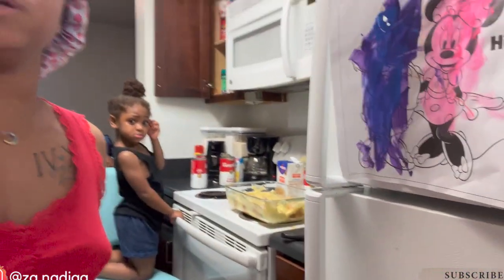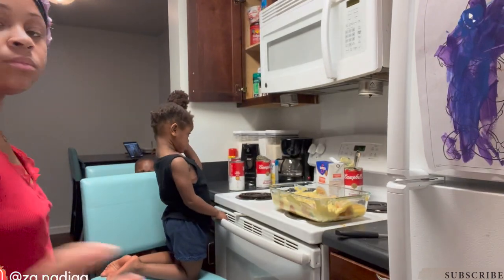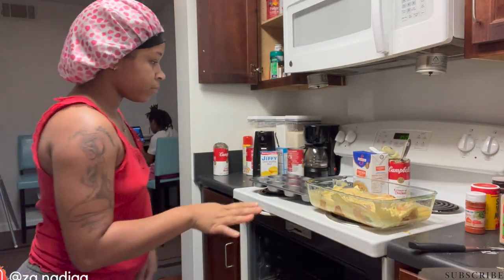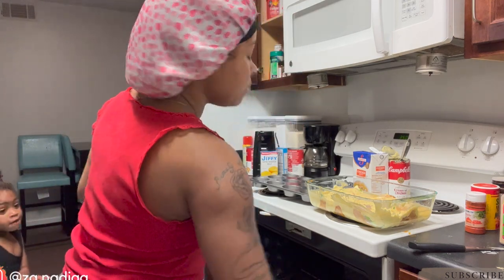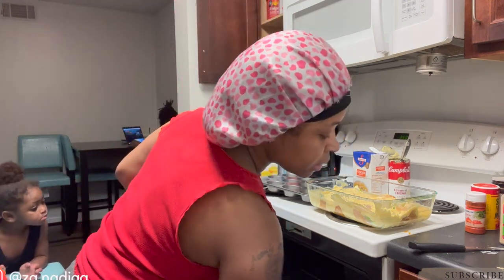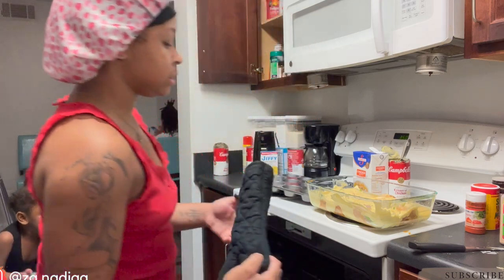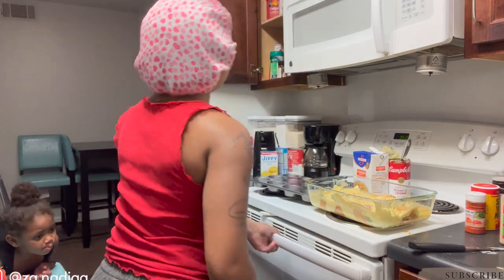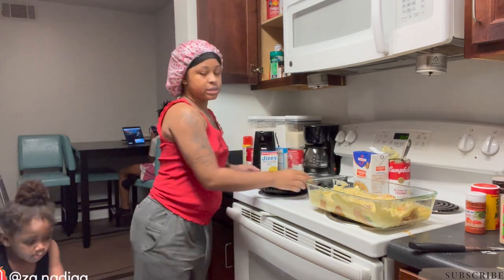How do you keep screaming like that? Okay, y'all, so the oven is on 350. Hey, you got your phone on you? Yeah. Set a timer for an hour. I'll tell you when to start. And this is going to be in the oven. Oh, I forgot to put my aluminum foil on it. These kids keep distracting me.